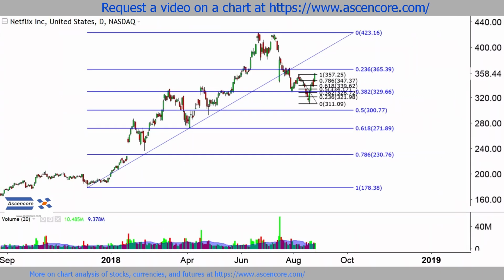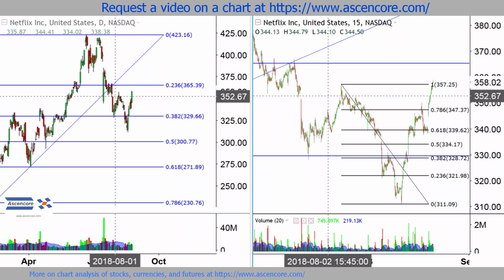When combining a large fib from the daily time frame with a small fib in the intraday time frame, it's best to split the charts into both time frames and have them side by side. This allows for a more clear view of the more significant and relevant price ranges. The same principles from the daily time frame still apply to the intraday time frame, but as mentioned before, fibs are less reliable since this time frame is more volatile.